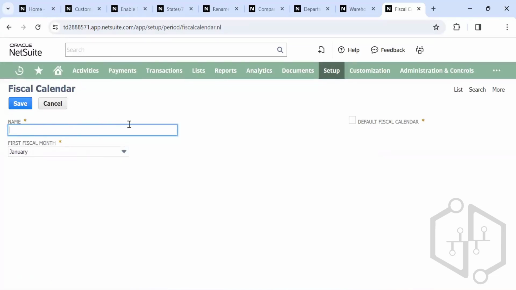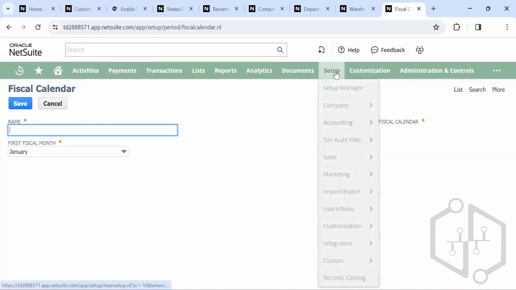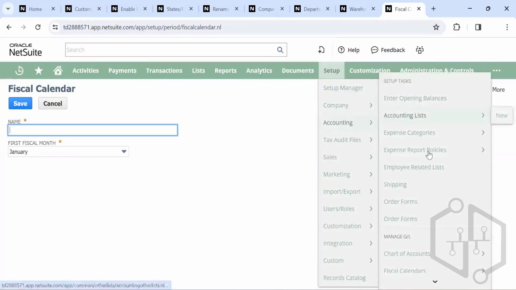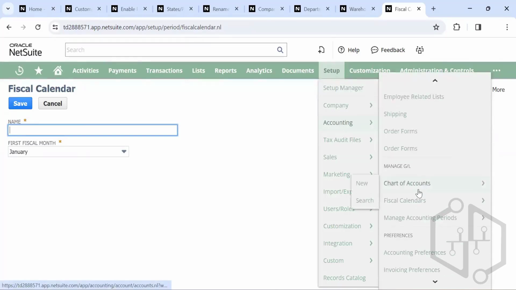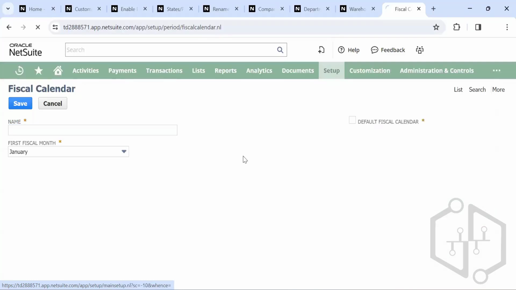So you went to setup again for that one? How did you get this option? Go to setup, accounting. We will go downwards. Under manage GL, we will get fiscal calendars. And below fiscal calendar, we have manage accounting periods.